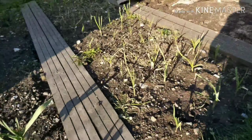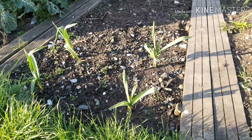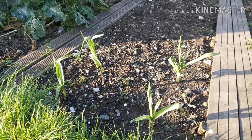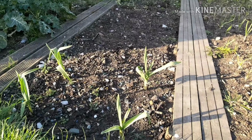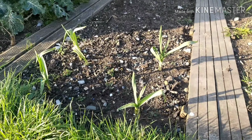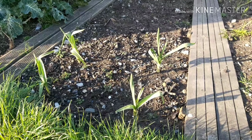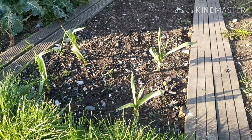What I will show you just before I go is these four are the elephant garlics. Do you remember last year? I think it was around about September time. I planted them with my eldest daughter, Olivia. We actually planted six. Where the two that were there have gone, I have no idea. I don't know what's happened to those, but these four are doing great guns. So I look forward very much later this year to our first harvest of elephant garlic. We've never grown it before, so I'll keep you posted on that, see how it gets on.